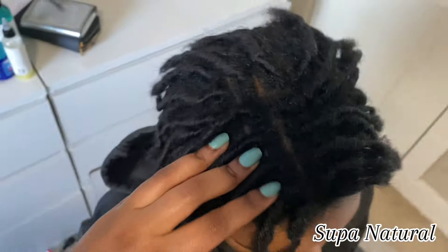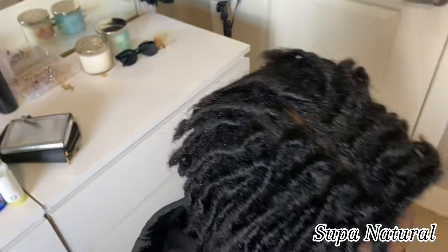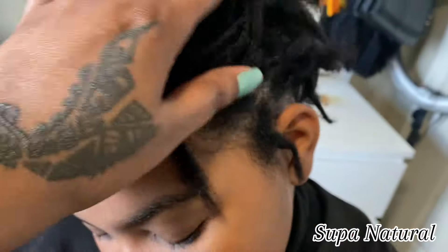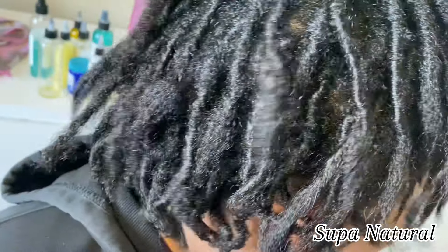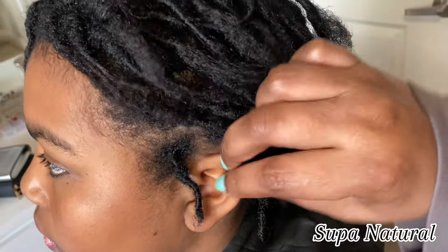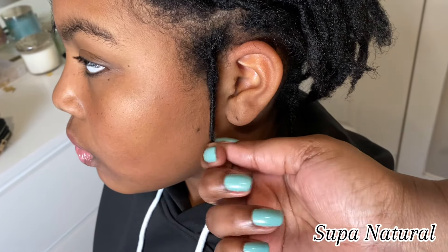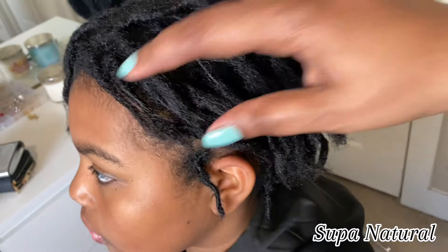The front really gives her texture, but that's where she has the relaxer, so I don't know if we're going to instant-lock that or just let it grow out and cut it off — we don't know. And there's my favorite lock; I'm still thinking of a name for it.